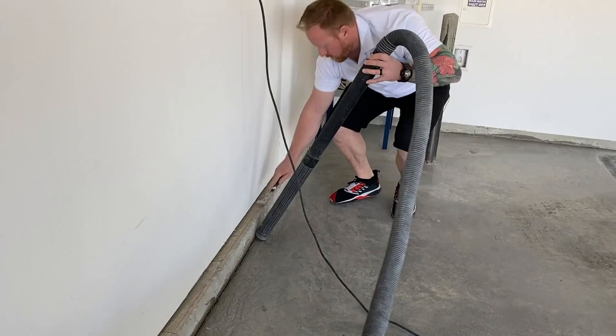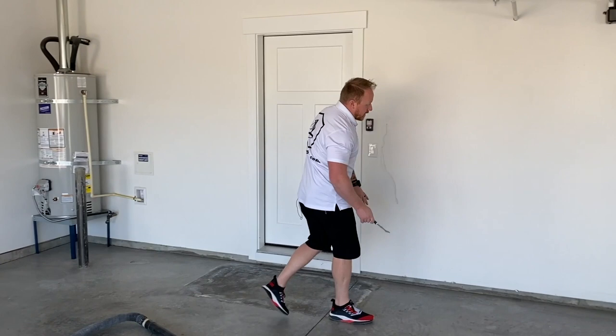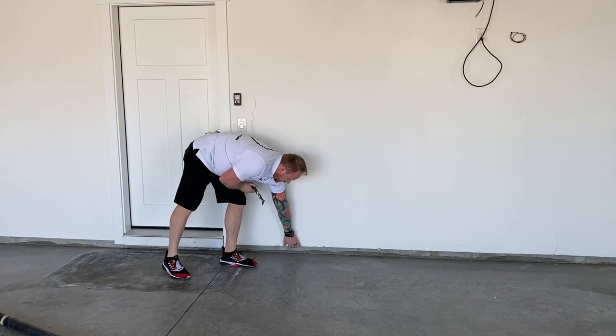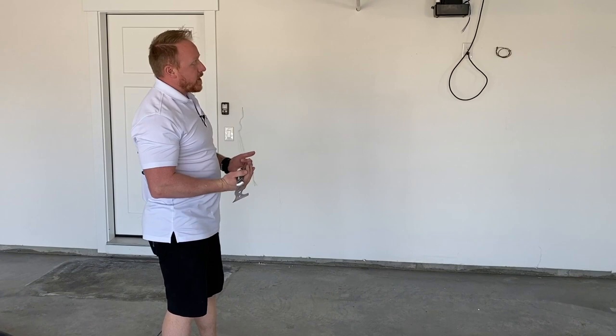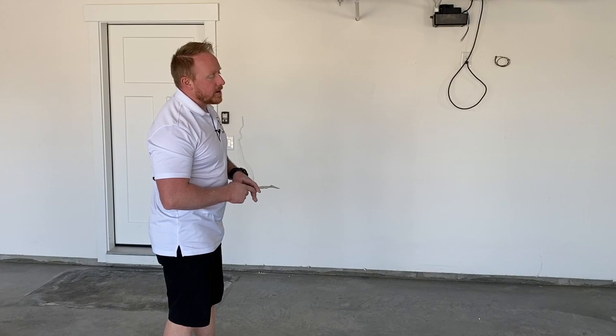All right, so we're going to finish going around and just vacuuming the perimeter and making sure, big time, that you want to get right underneath the sheetrock. We can't stress this enough, even if it's clean. Sometimes you even want to just rub your hand on the sheetrock because look at all the dust and just junk that falls off. Even if I just barely touch it, it's just falling off onto the floor. So we might just go along and even tape that up before we coat the floor, or at least rub it a little bit before we vacuum just to loosen some of that up so it doesn't fall on our floor.